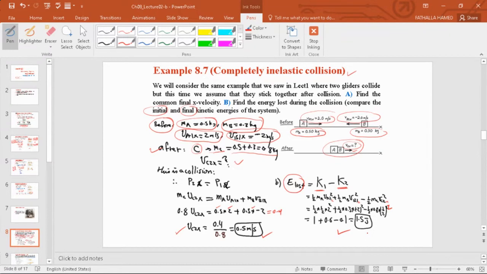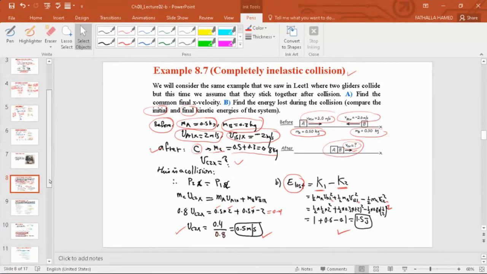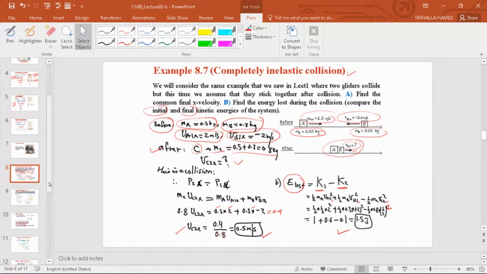So if the two masses don't combine and move as one, we do not have a case of completely inelastic. We have a case of inelastic collision. And we will look at the kinetic energy before and after. If it's the same, you have an elastic collision. If it's not the same, then you have what? You have a case of inelastic collision. Is this clear? Any question on this?